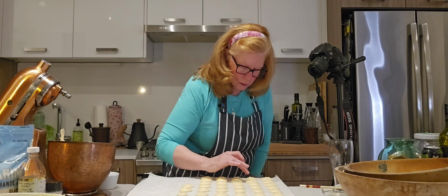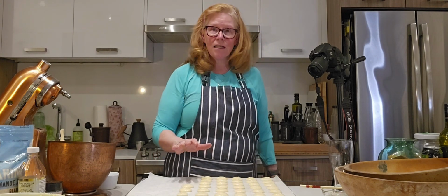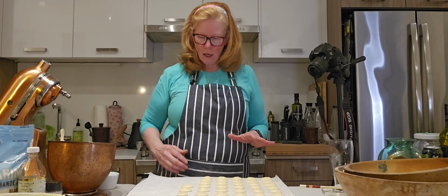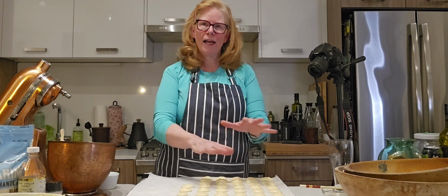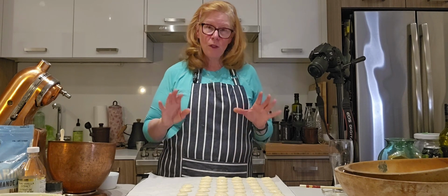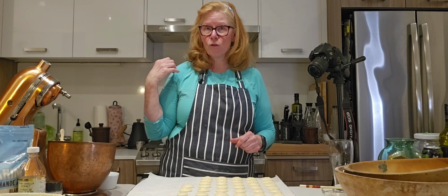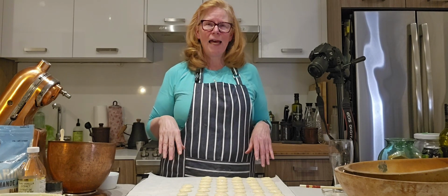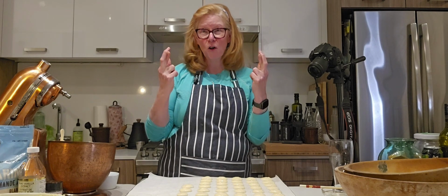And now I have to let these sit for at least 30 to 60 minutes. What I want to have happen is I want it to kind of make like a dry crust on top of the macaron before I bake them. So in the meantime, I'm going to start up my oven to 325. I'm going to clean things up a little bit and put them in, and then I'll show you what they look like when they come out. Fingers crossed.